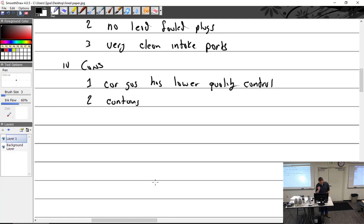Car gas contains alcohol and other chemicals, not compatible with some of our rubbers and things that are in aircraft. What's the alcohol in the fuel for? Cheap. Didn't it collect the water? Yeah, alcohol holds the water, and so that's not good. We want our water separated out of our fuel in aircraft because water and fuel can freeze. We don't want to freeze components. So having alcohol in there is not a good thing.